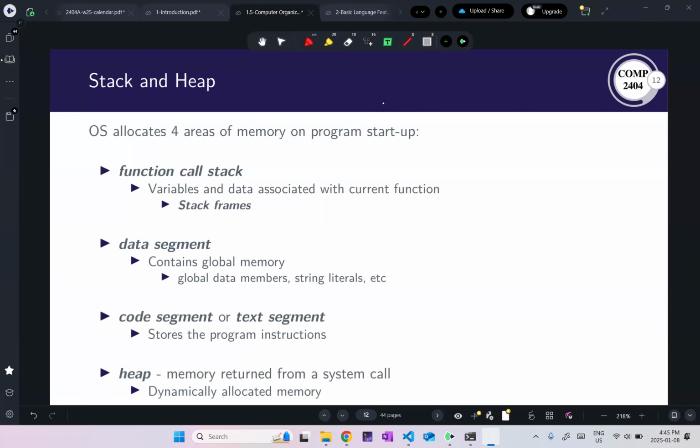So yeah, when we compile a program and run it, 4 main areas of memory are allocated for our little program. Now this is a memory model, okay? And it used to be more or less correct. Now what actually happens behind the scenes is anybody's guess, because the hardware vendor can do whatever they like, right?